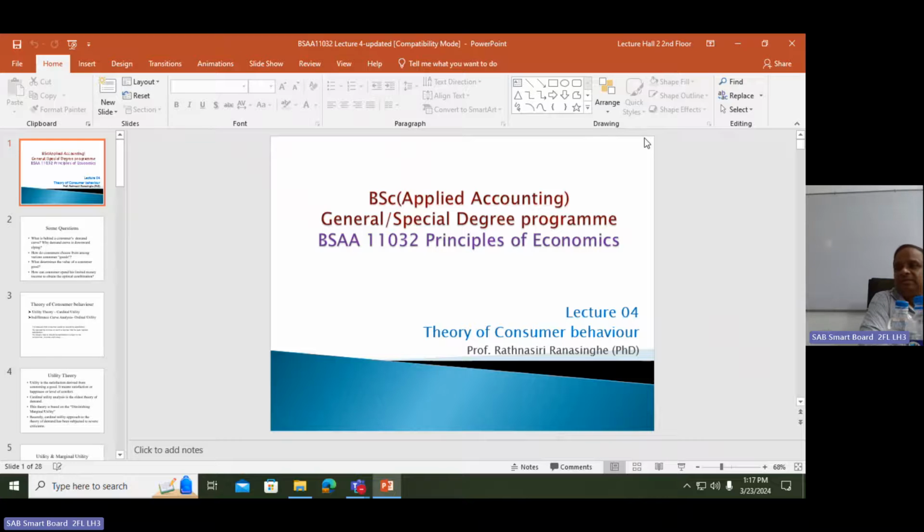So under the diminishing marginal utility, what is the basic condition? Can you remember? What is the condition there? When you talk about the consumer equilibrium, or the relationship between the price and the quantity demanded, what is the condition? We talked about the price and the marginal utility. Price equals marginal utility. So the consumer demands goods until the price equals marginal utility. So we identified that condition.